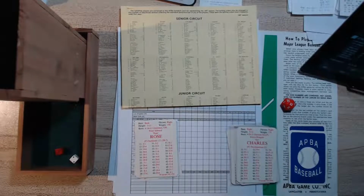APBA is very straightforward. One roll, one result. It's pretty much abstracted. Everything is rolled into that one roll.